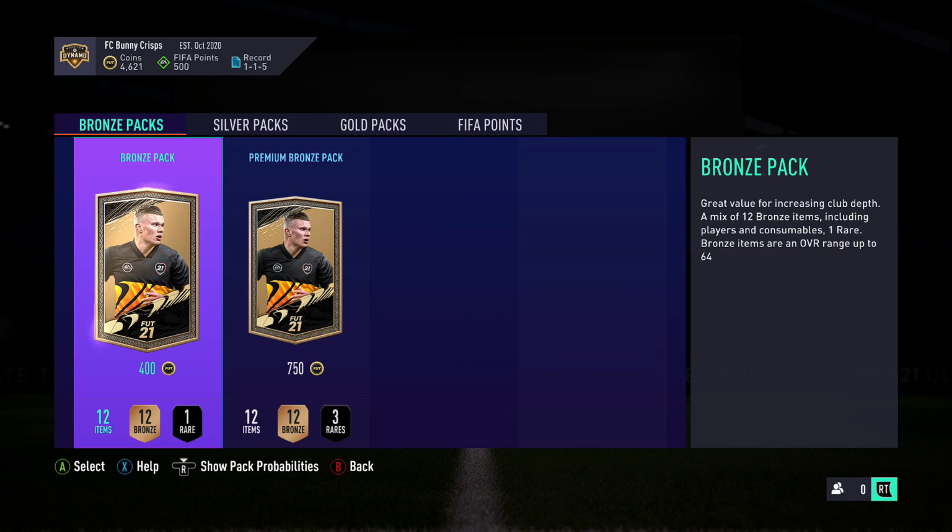So let me just show you what currently happens so you can see if it's the same issue that you're having. I'm going to buy just a bronze pack because I don't want to waste coins on this, because I won't actually get to see the animation at all. But one of two things will happen, and everything else works fine. All other game modes work fine. It's literally just after you buy a pack and it goes to the animation screen to reveal your pack, that is when the error will happen.